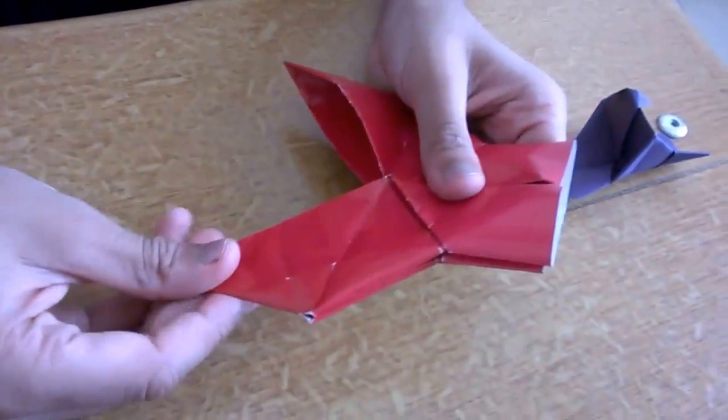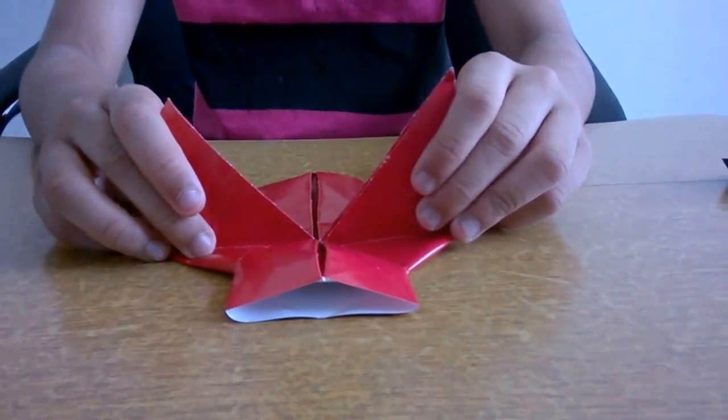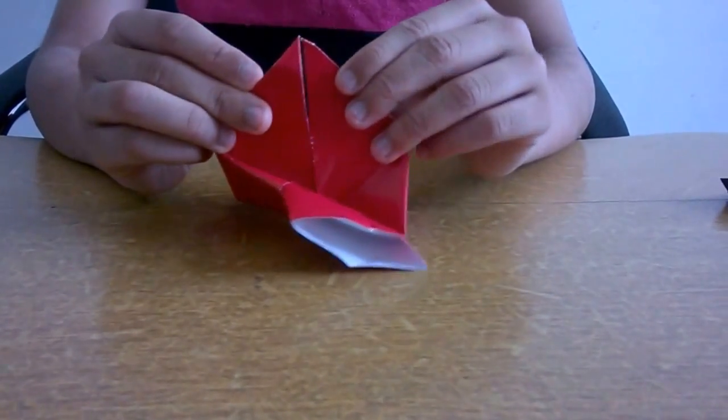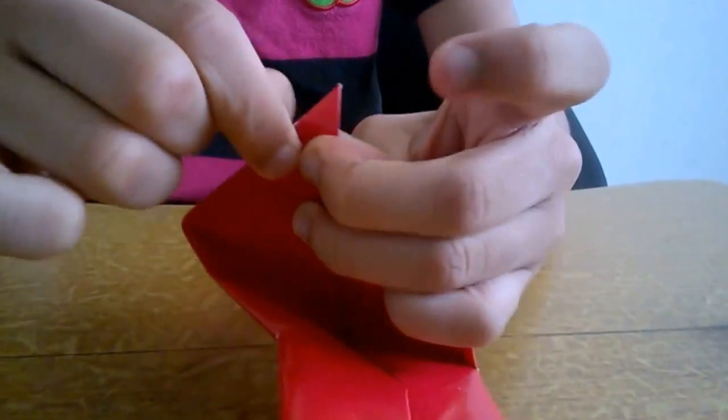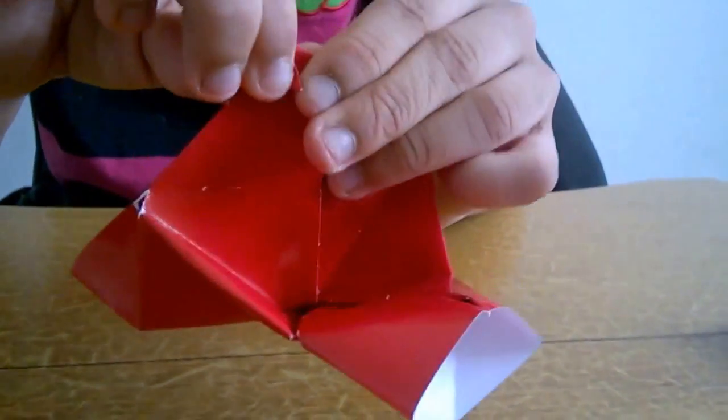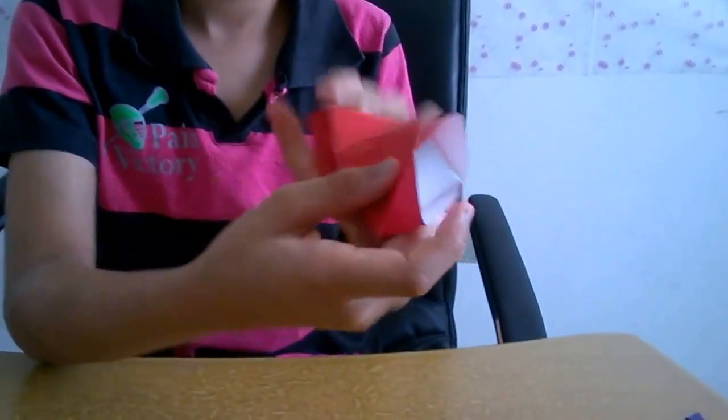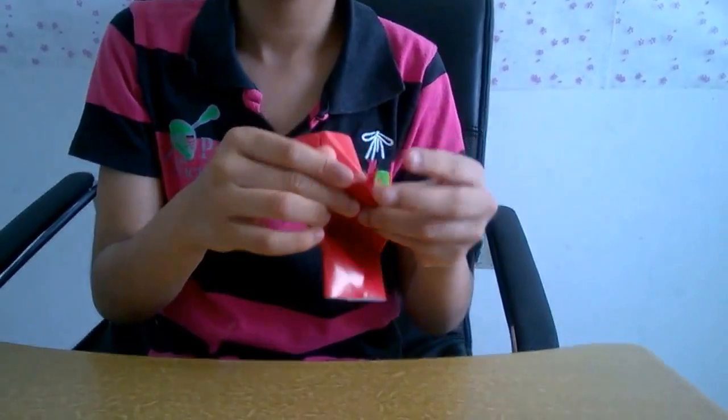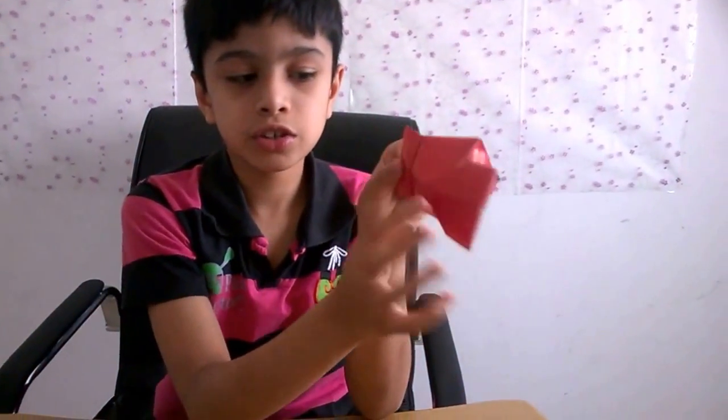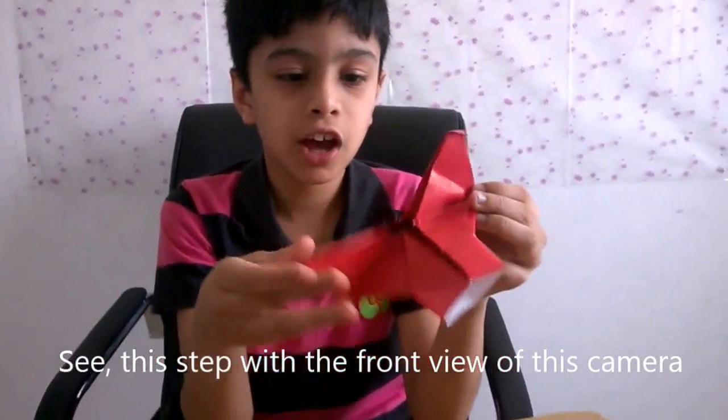Now you have something like a rocket. Open it and flatten it. Now you have these two horns. Take them and cross these horns, then fold it. Crease it. Flip it over and do the same thing. Now you have your camera. To flash it, just push here and it opens. You see this point here, just press it and it flashes. Thank you for watching. Like, subscribe, and comment. Bye.